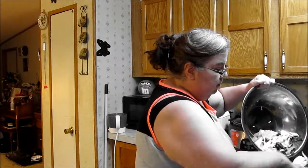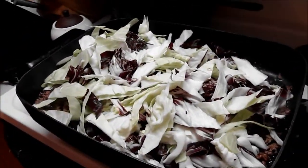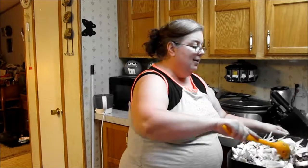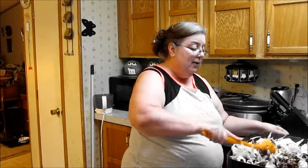I added the cabbage and radicchio without spilling - yay! The colors are still off on camera but I'm going to stir it a little bit and then put a lid on it. You just let it cook down like you do with cabbage. I'm not sure if I'm centered in the frame - I hope this video does good, and if it doesn't I apologize. I'm working on getting better and better as I go along.